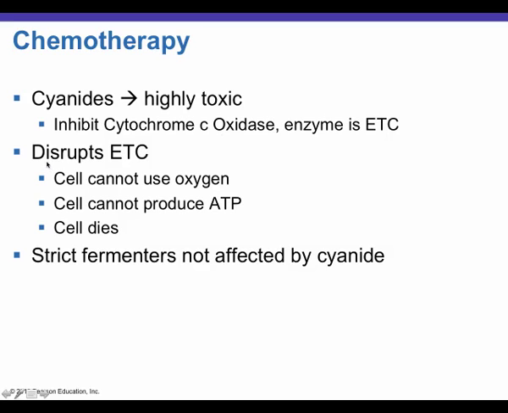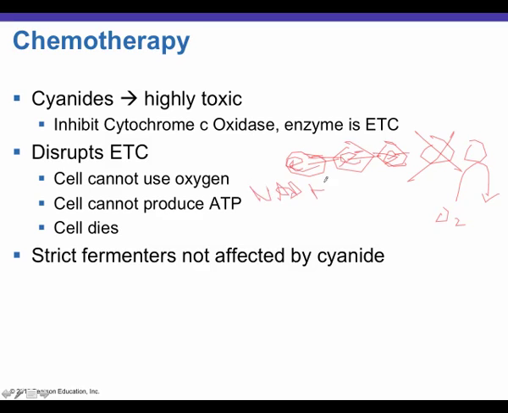And by inhibiting this enzyme, essentially now we disrupt the flow of electrons, right? So if we diagram our electron transport chain again, we have our enzymes, so electrons get pushed from one to the next. Now, cyanide blocks that, and this prevents oxygen from taking that last electron. So now the electrons build up, and NADH can no longer drop off those electrons, and then everything backs up, right? This is like the worst traffic accident ever. Everything backs up, no flow of electrons, so the cell cannot use the oxygen and cannot produce ATP.